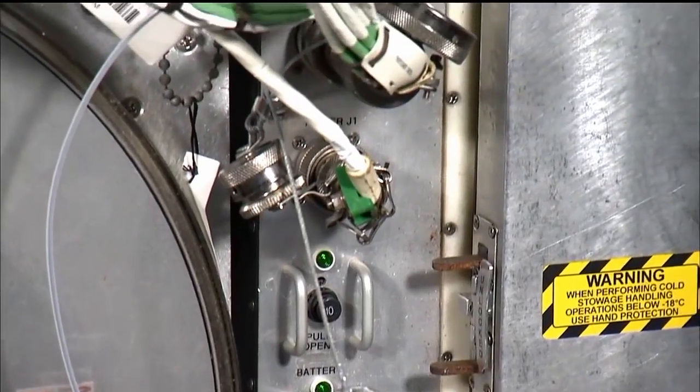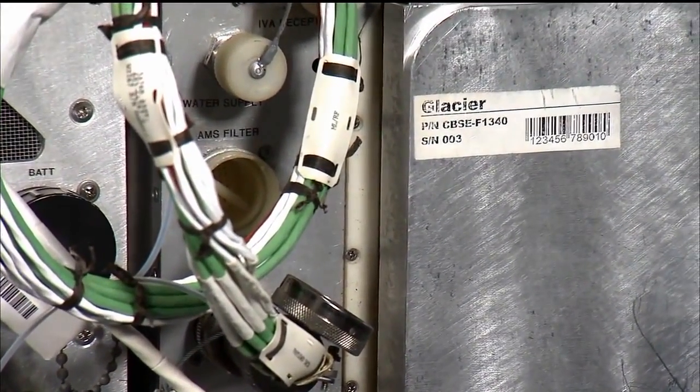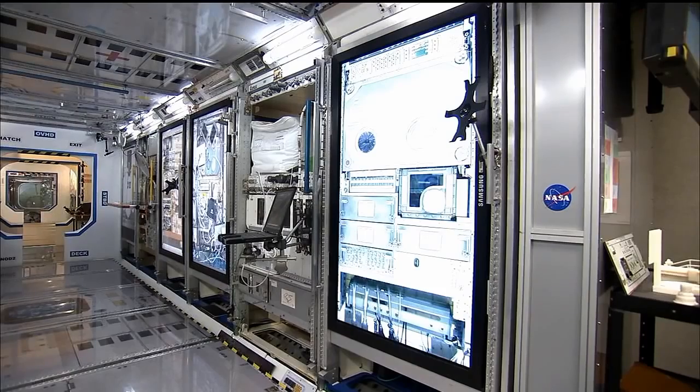And let's talk about the high school that actually built this one. It was one of the first in the program. Oh, right. It was in League City, Texas. It was Clear Creek School. And they partnered with 2 Alabama schools to build this. It was Huntsville Technology Center here and then Brewer High School. And so they partnered and built the hardware and delivered it to the JSC, and it was used for crew training to start with. And now we're able to borrow it for 6 months so that we can train our flight controllers here. How cool is that for high school students to be building this type of hardware?